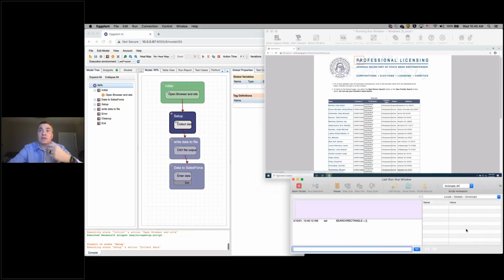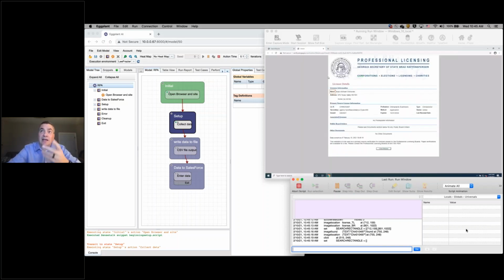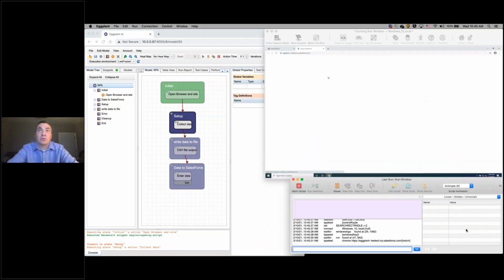Do the sorting for us, and then it's going to start looking through, looking for licenses, license numbers, clicking on the actual user, screen scraping. And the nice thing about this is this information can change. Notice that this person only has two lines in their address field. We gather all the information the first time we start up Salesforce.